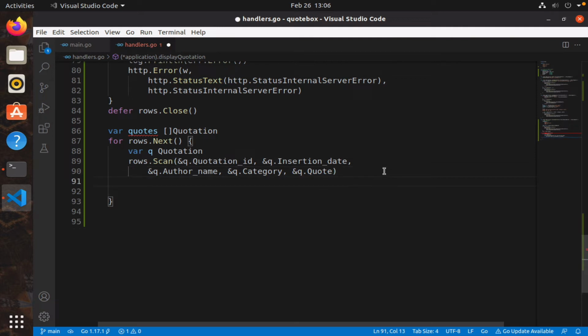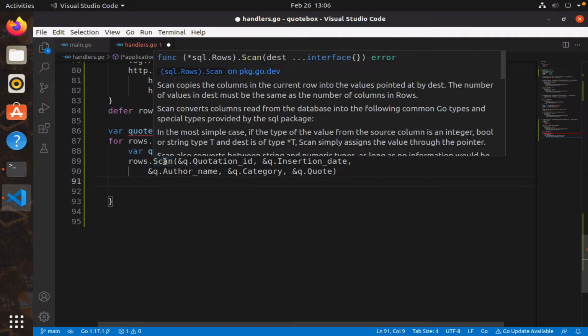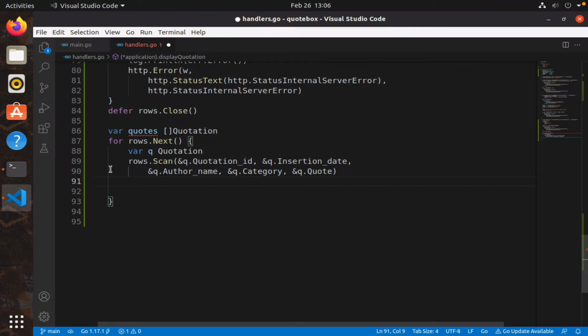All right. And so we know that this will return something, right? It will return error. And so obviously we need to check for any error. And so let's do that. So error equal, all right?